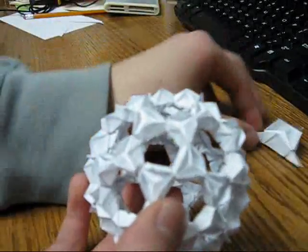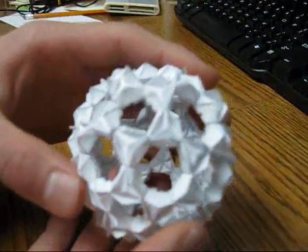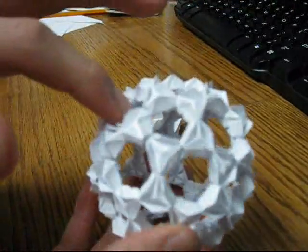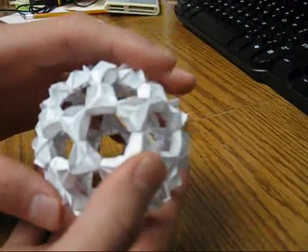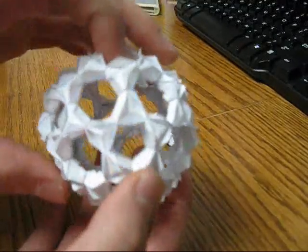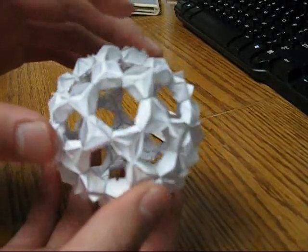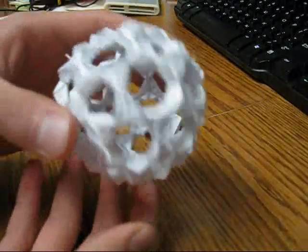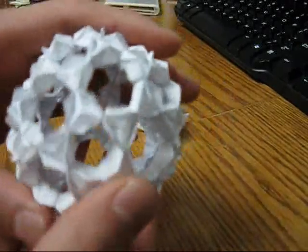Alright, so first you'll have each module and you'll put them together to form a pentagon made of 5 modules, and then surrounding the pentagon you'll have 6 hexagons surrounding that pentagon, and then sort of in the corners of where the hexagons meet you'll have another pentagon. So if you look at a hexagon, you'll see that the hexagon around it goes hexagon, pentagon, hexagon, pentagon, hexagon, pentagon. And if you ever need help, just look at a soccer ball. It should tell you how exactly it goes together, because this is exactly like a soccer ball.